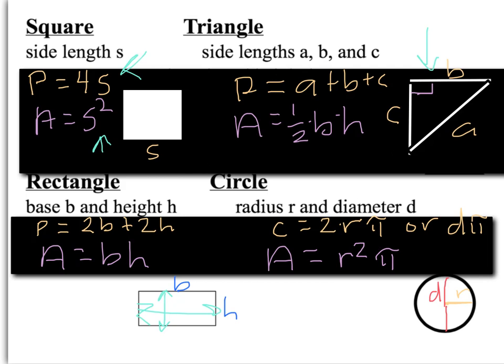And for the circle, as you can see, I did not use p here. I used the c because circumference is what we say for perimeter of a circle. You could either use 2 times radius times pi or diameter times pi. In this picture I drew, diameter is the full length across and radius is half the length. And the area of a circle would be radius squared times pi, and that has to be your radius. So again, if you do not have those written down, you should make sure to write those in your notes.